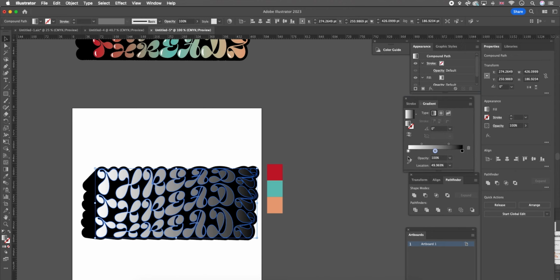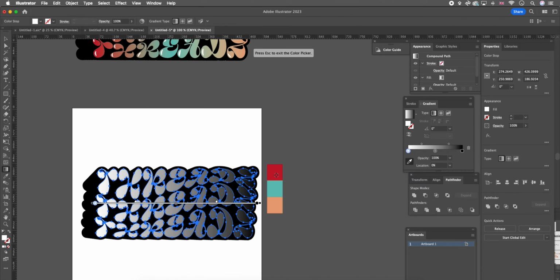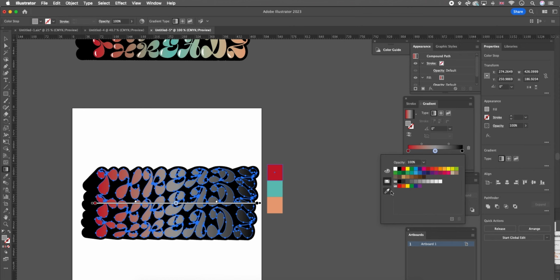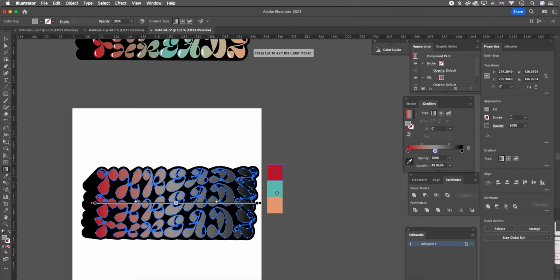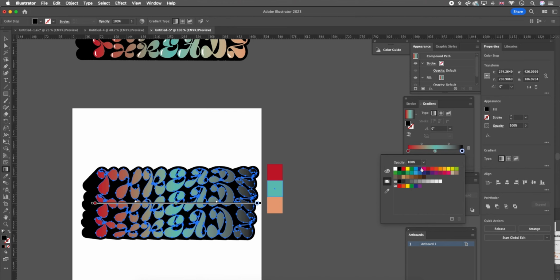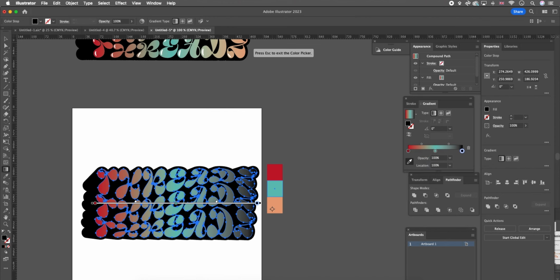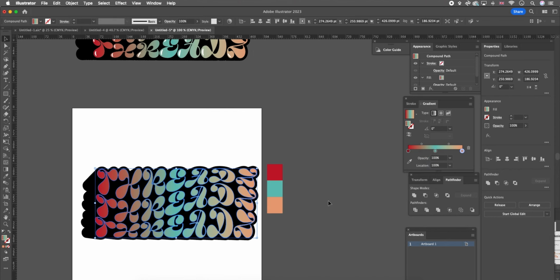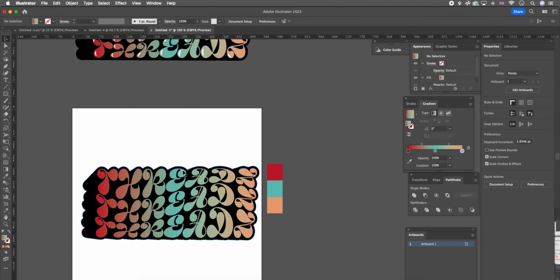So we need to change this color. To change this color on the left side, we want to make that the red. We just double click on that, press color picker, then we click on this. Do the same thing for the middle, press the eyedropper tool, press that, and it's already starting to look nice. Press that. See, we now got our multicolored thread. So this looks very good, but still looks a bit flat.